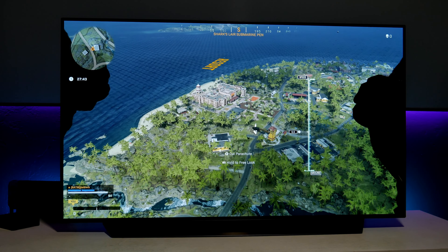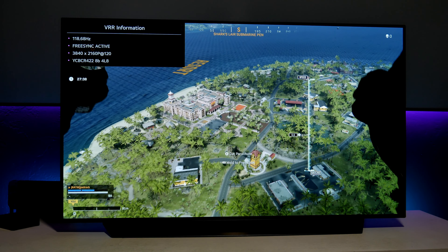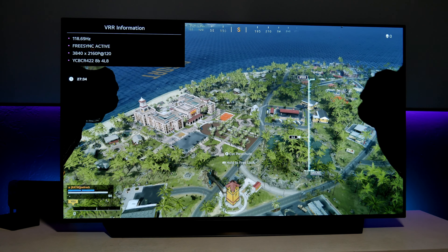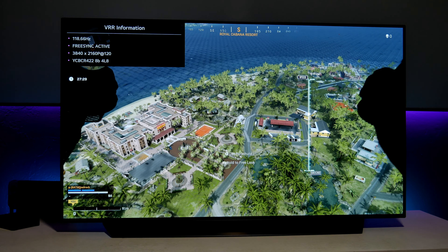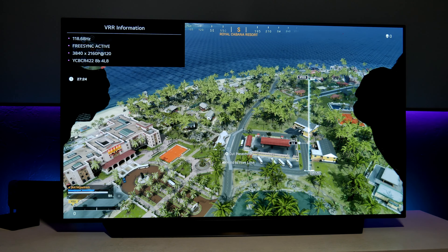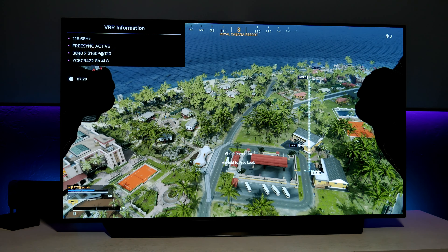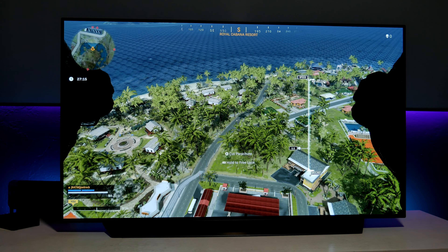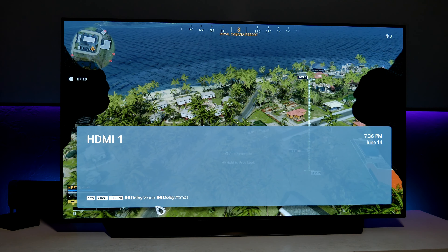One significant thing I see in the secret menu from the TV is that it's running at 118Hz right now. FreeSync is active, 4K — 3840x2160 — and we're running at 8-bit color instead of 10-bit. Personally, I'd rather have better colors than this, because Dolby Vision compared to HDR feels dimmer, and I think it's just because we're running everything at 8-bit.